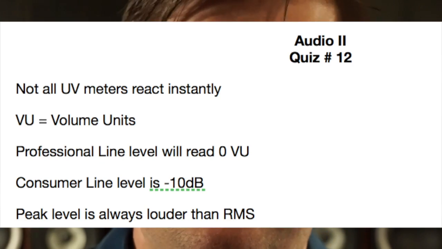But also, we are more interested in the average volume of something. The RMS that we talked about, it's shown up in a couple other classes, right? RMS, the root mean square, the average of the sound. And so that's what we're measuring with those VU meters. So VU, I've said those two letters several times now. They stand for volume units, which, yeah, I guess they're all made-up words, but it sounds particularly made up to be just volume units.